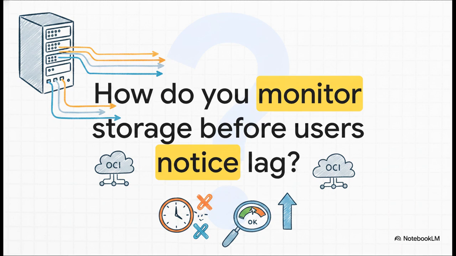So I want to kick things off by posing a pretty crucial question to all you IT pros watching. How do you actually monitor a powerhouse storage appliance before your users start complaining about a lag? I mean, in enterprise environments, the ZFS appliance is an absolute beast, right? It handles massive data volumes, it's super reliable, but power without visibility, that's a massive risk.